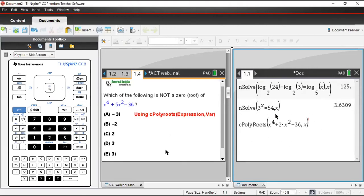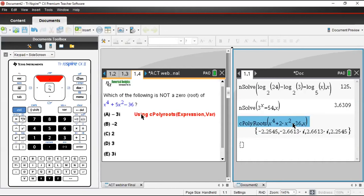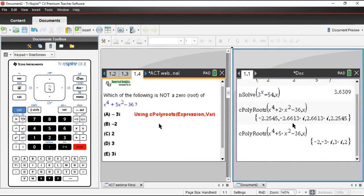Now again you have to hit enter, and now it will give you the answers. So I think I've done some mistake. In case a student does some mistake by chance, like what I did: putting the value of the coefficient of x square as 5, I put 2. So no need to worry, just go to that particular function, hit enter, and it will automatically copy and paste your function. Then go to that particular part where you made a mistake, just delete it and put 5, and then hit OK. It will give you the exact answer that you required.